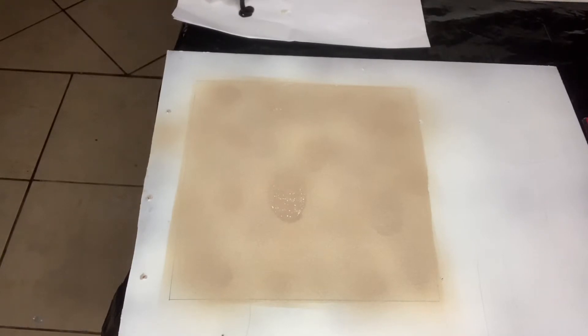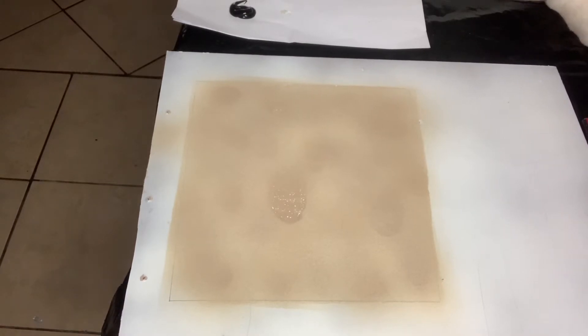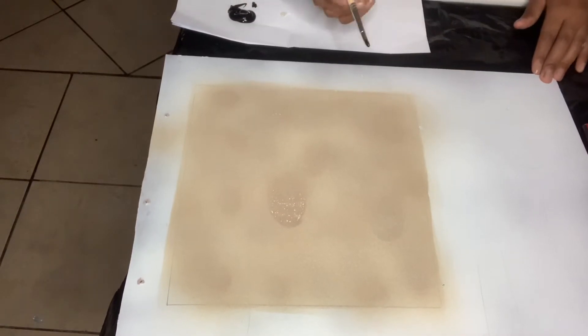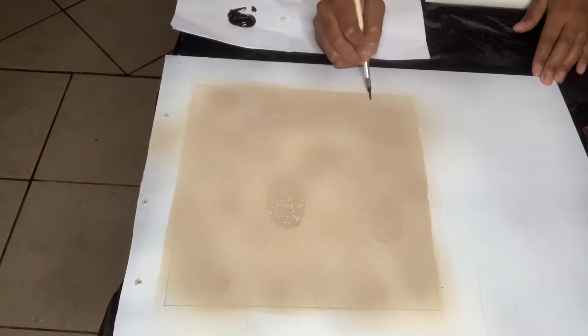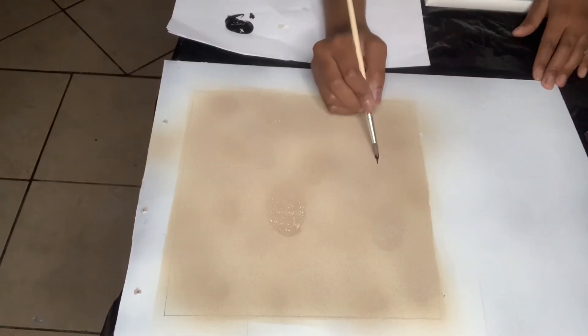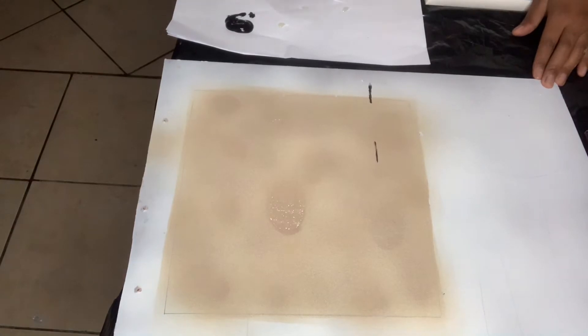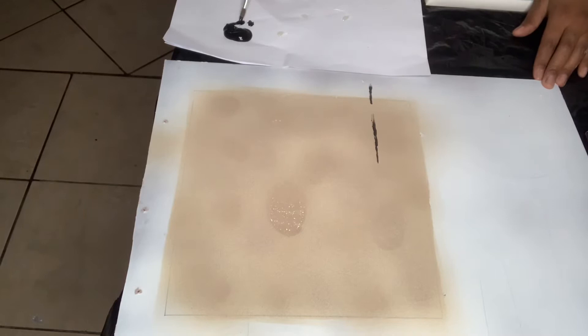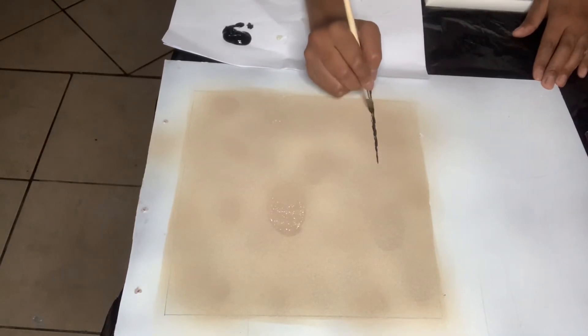I followed this up by adding more geometric shapes — adjacent to and right on the natural tone box, I drew a black rectangle as neatly as I could. I tried to frame this one out using a pencil first, but I couldn't get the pencil to work on top of the Rustoleum stone textured paint.